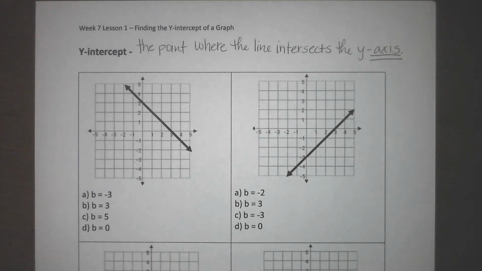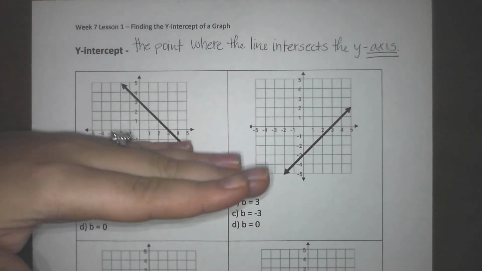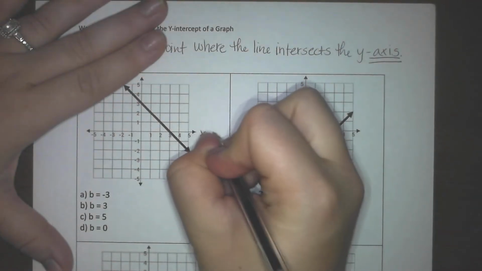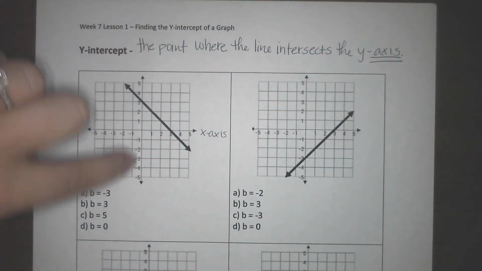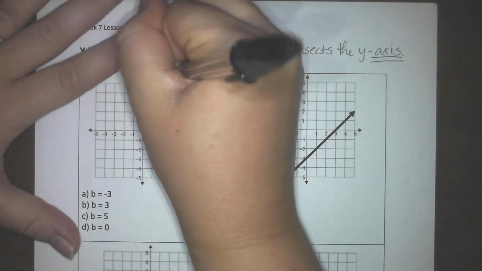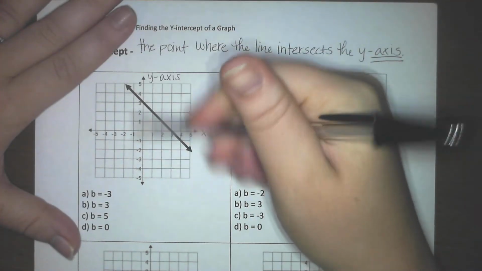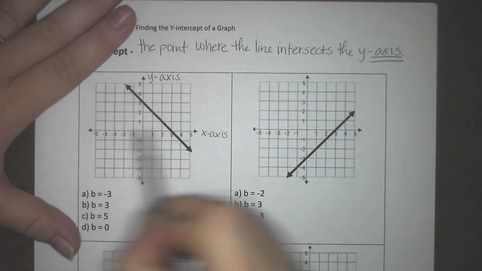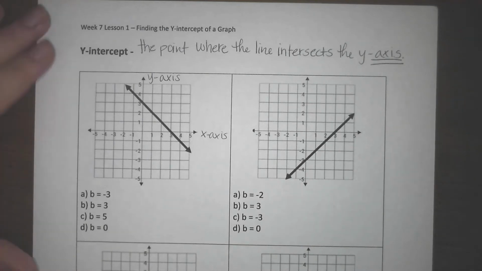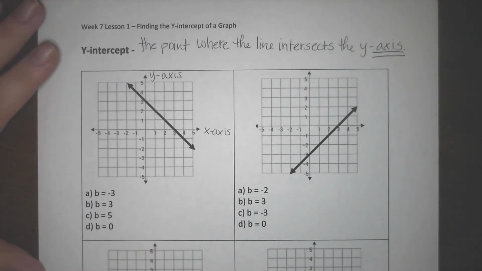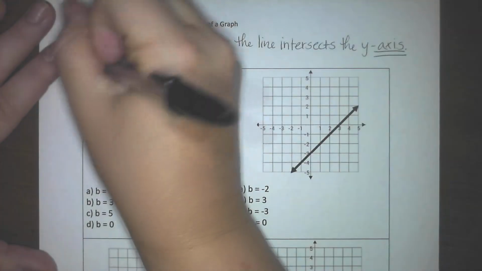Remember, we have our x-axis here, so if you want to label this one, we could just say x-axis. But this is our y-axis. The y-axis is always vertical, so this is y, and we only care about this axis. We don't care about what crosses over here, so you just ignore the x-axis, or we can even just cross it out. Something important to know is that the y-intercept has a variable that they like to use, and we call it b.